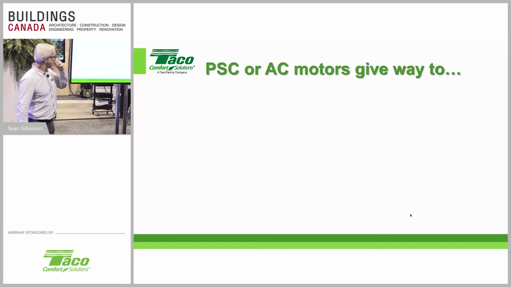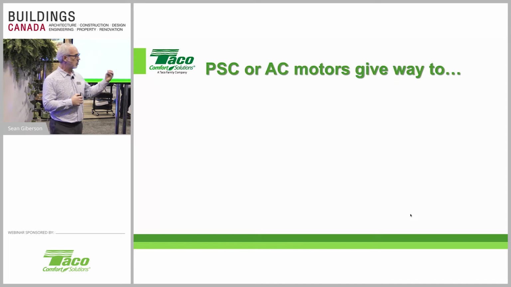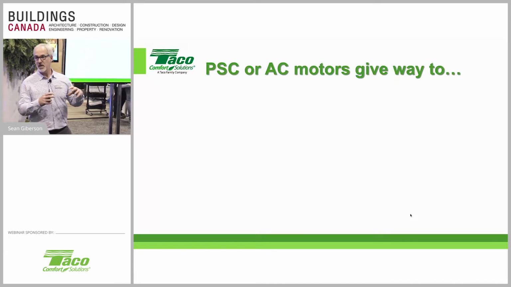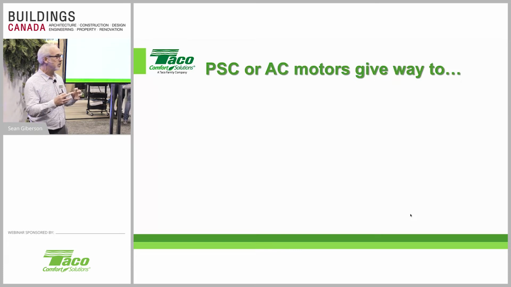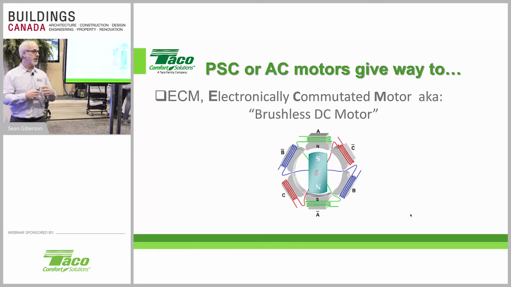Okay? So what we want to talk about today is the transition we're seeing right now from split capacitor motors. Just for the record, I tend to play much more in the residential realm, large light commercial. So we'll talk about things that contain drives, and we'll talk about those pieces, but really at the end of it, it's all about variable speed. How we get there may change a little bit, but from a concept of variable speed, that's what we'll try and land on, okay? So right now the industry's in a transition from what we know as a PSC, or permanent split capacitor motor, and it's moving to now ECM. This is something that's going to change rather rapidly in our world, in the circulator world.